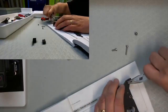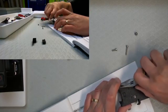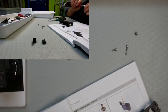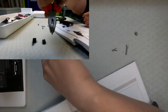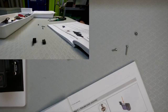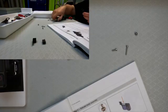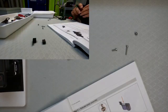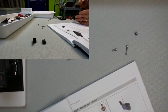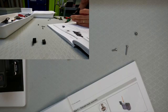Whoa. Okay. No, it does not want to cooperate. That's a better way to grip it. Like that. See, then it goes in pretty much immediately. And then again, the pressing thing, one needs to make sure one doesn't break the port. That would not be fun. Let's see, can I even see if that's... That probably doesn't go so deep.